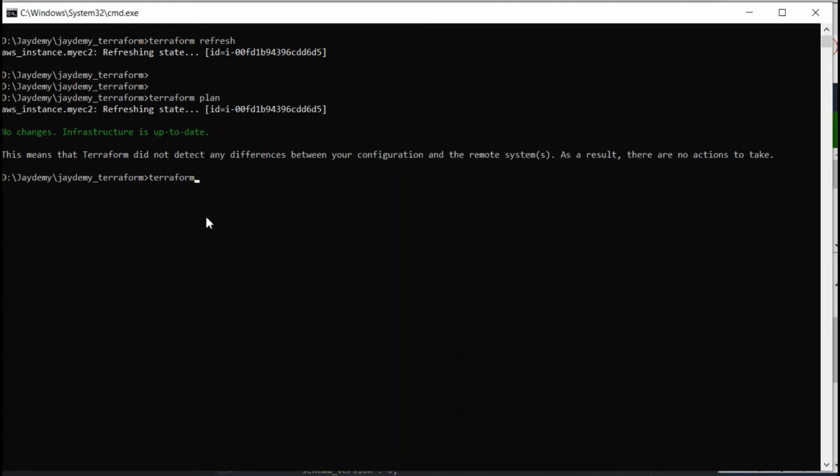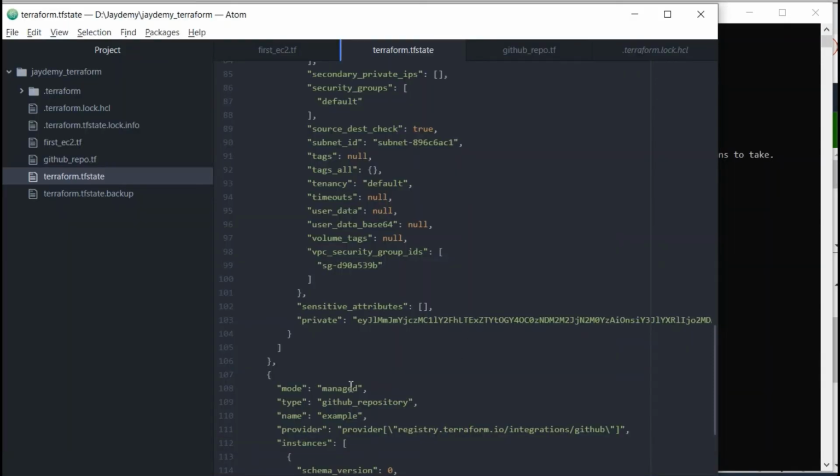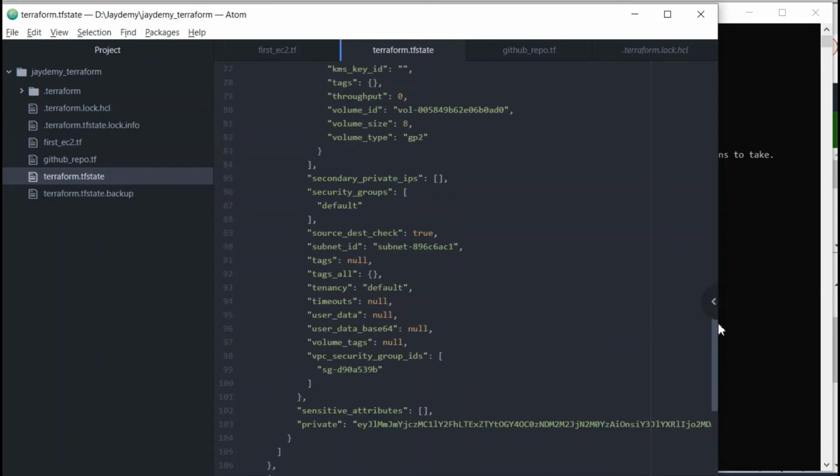I will do a Terraform refresh. I think the earlier refresh was not done perfectly, so that is the reason it was not updated.